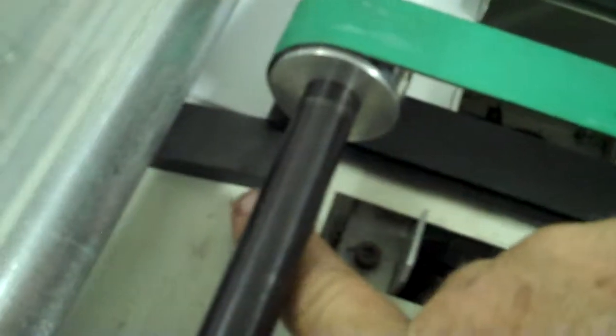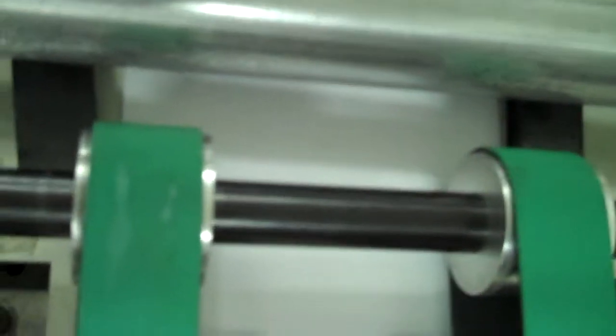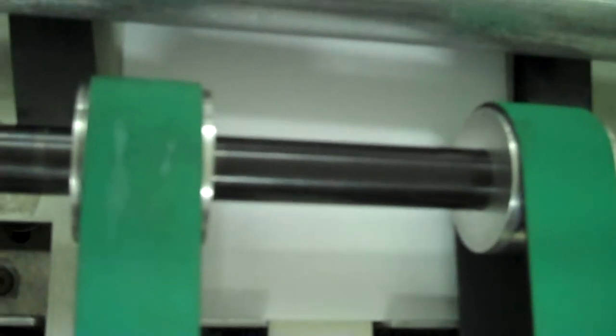Now if you'll notice, on the folder side, I have these two magnetic blocks. You can see them right there. I'm pointing to them with my finger right there. I have one on this side and one on that side. Now, what those magnetic blocks do is, when the booklet goes in, they help guide the booklet so that it's centered in the position it has to be. Because if it's too far over to one side or the other, it's not going to go in the trimmer in the right position.